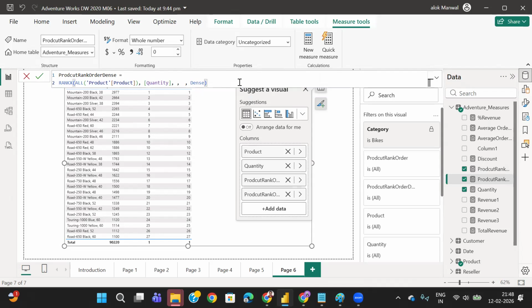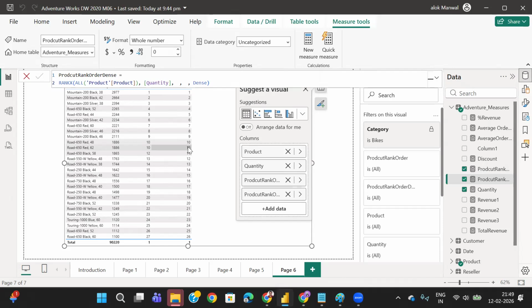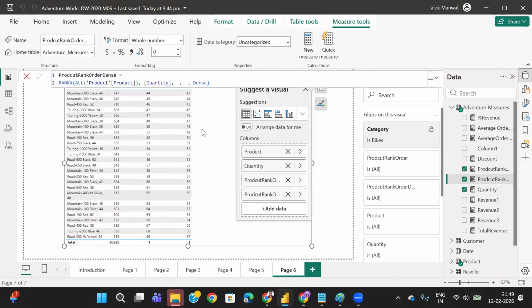So you got how this dense is working now? This was the mistake basically, the comma. There should be three commas. Now it has appeared, the dense. First comma is here, second and third. Now I'm hitting enter. Now you can see the change. After 10, 10, it has given me 11, then 12, 13, 14, 15. The same goes for 30 and 46.